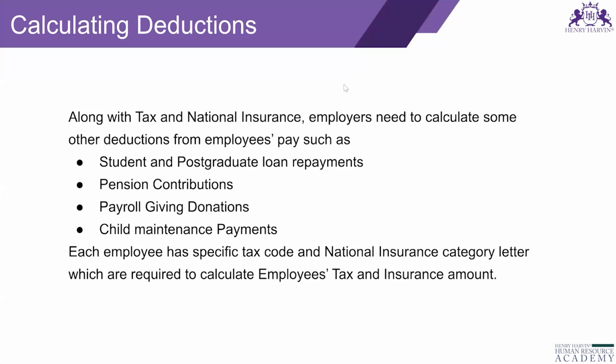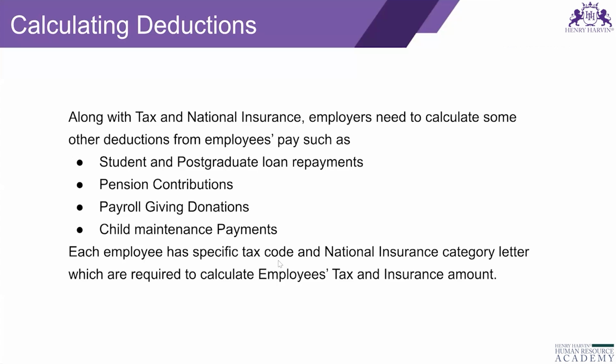Okay, and this is also a very important deduction, and you cannot stop this unless the court gives a second notice to stop. If the employee says I am done, my son has reached the age of 18, or my child now works, so I should not pay, that will be decided by the court. The employee has to go to court and the court will give a notice. So these are important deductions apart from tax and NI. And if you want to run an accurate payroll, you should not miss this.